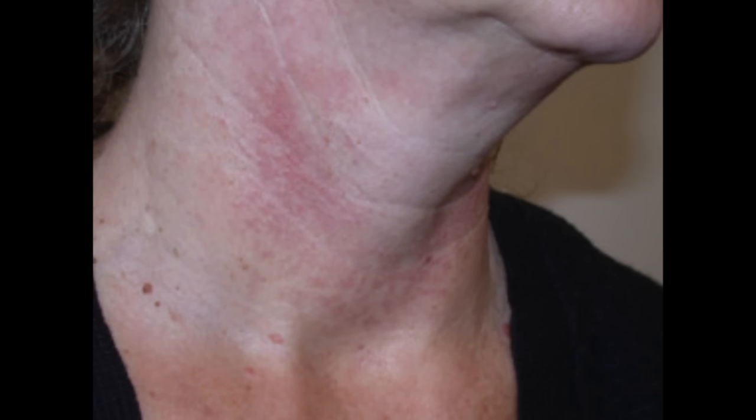Now, the other thing as it relates to sun damage and dilated blood vessels, it's not just on your face. You'll often see these on the sides of the neck. In fact, there is a skin condition that happens on the neck, especially the sides, that is specifically sun damage, and it's called poikiloderma of Civatte. Poikiloderma of Civatte, you have patches of kind of brownish, reddish discoloration. You have areas where the skin has atrophied, and you have prominent telangiectasias because of sun damage, basically.